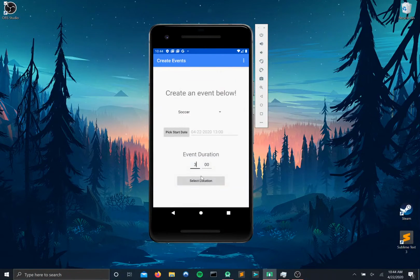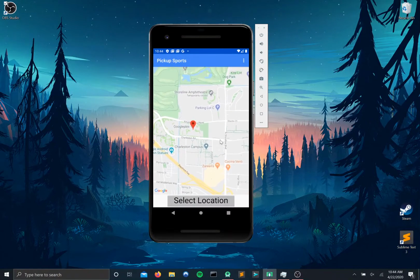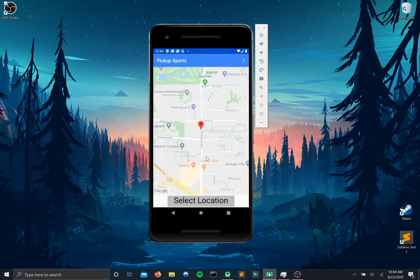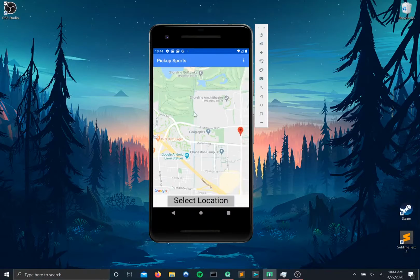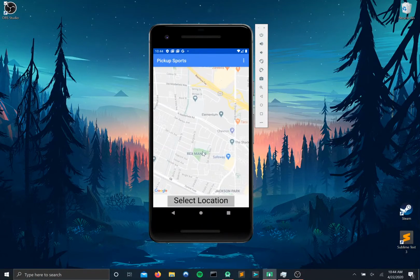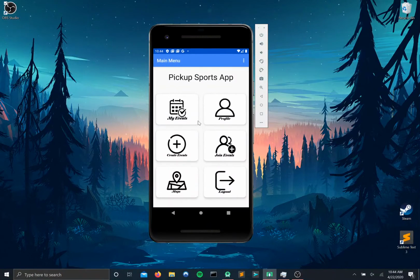Once you have that, then you can select the location. This brings you to a map, and you can kind of click around. Okay, I want it right there. Maybe let's just play soccer at this little green field right here. It doesn't really matter. So we'll just put that there, and then you select location. What that does is it creates the event and then brings you back to the home screen.